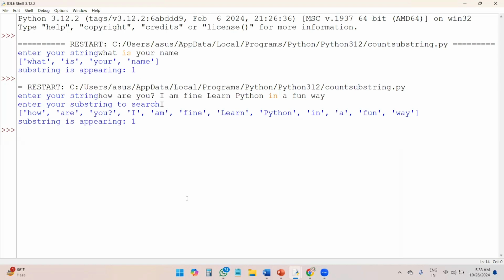So students, this is the simple way how I can write a program to count how many times a substring appears in a particular line, and then display the count value.